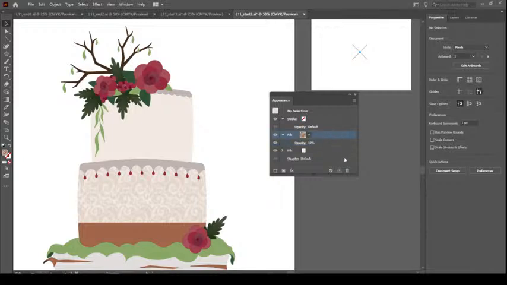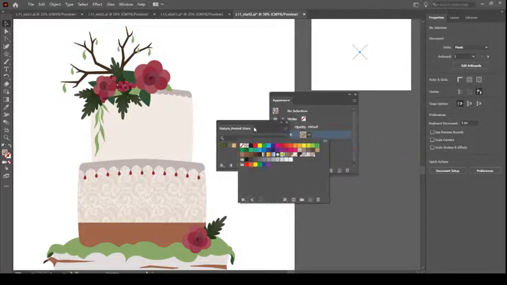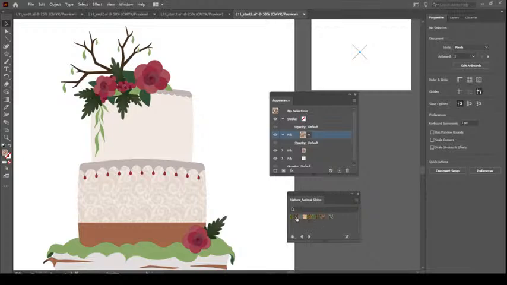Suppose I go here and make a new fill, just to show you around. I will delete this one later. If I go here, I have these options. These are patterns, and I have different kinds of patterns here. I can choose any kind of pattern, maybe natural animal skin. So I will have these sorts of patterns here, which I can change to whatever I want.